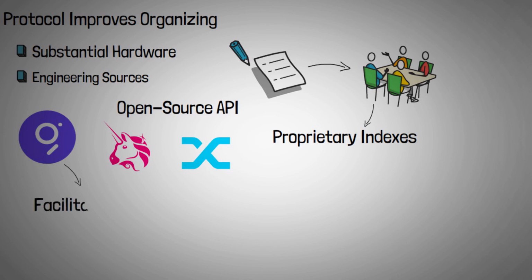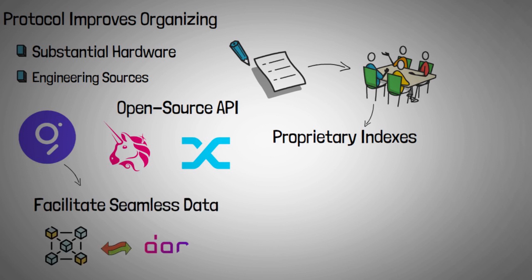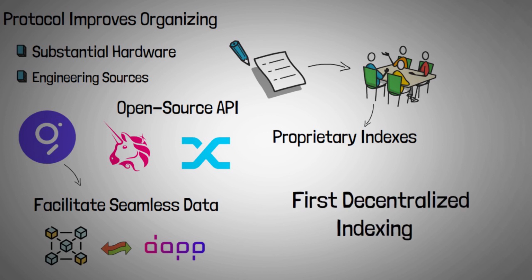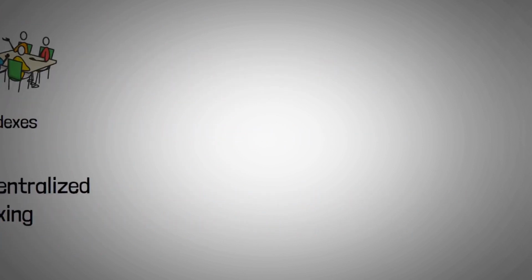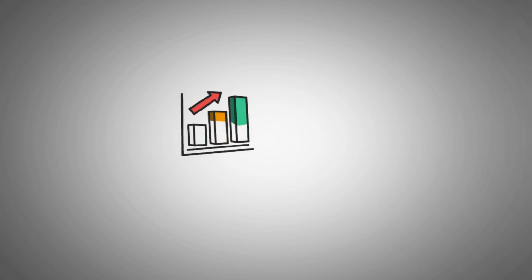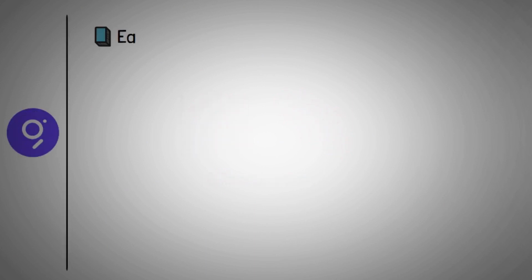The Graph seeks to facilitate the seamless data exchange between blockchains and applications. The platform is among the first decentralized indexing and querying software available in the market. As such, it continues to see growing adoption. Impressively, the network has already hit well over 1 billion queries since its launch in 2020. The Graph offers developers an easy-to-use, cost-efficient, and secure API.